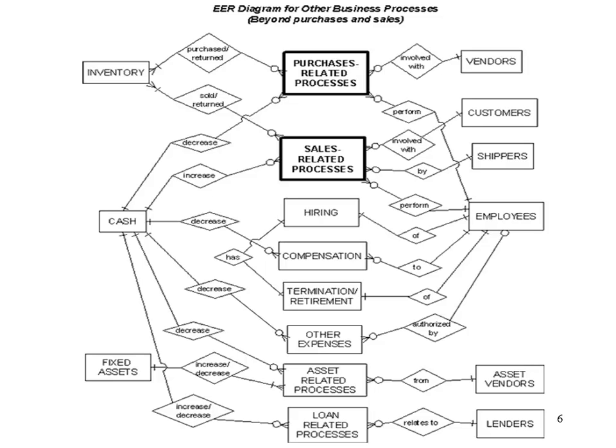But let's think about it. Let's start with this one. For each hiring, there must be exactly one employee. So let's think about the mandatory part, the must part. For each hiring, there must be an employee. Makes sense, right? How would you create a hiring without an employee? So for each hiring, you must have an employee. Good. For each hiring, there can be no more than one employee. Make sense or not?